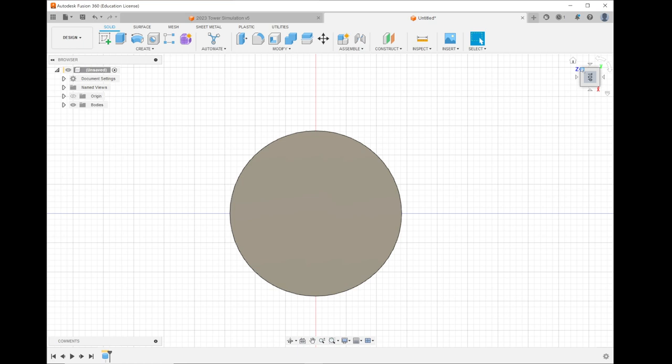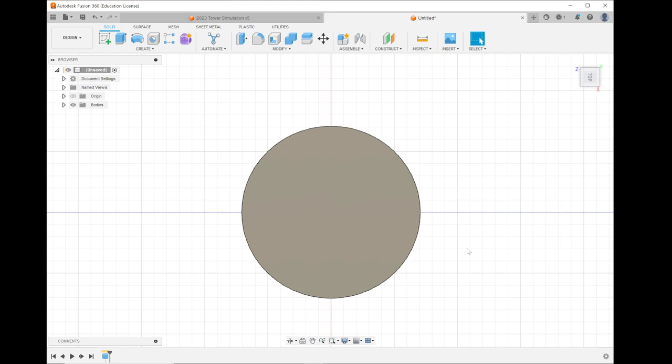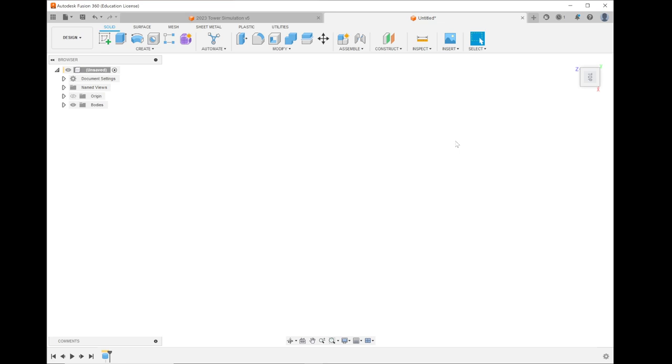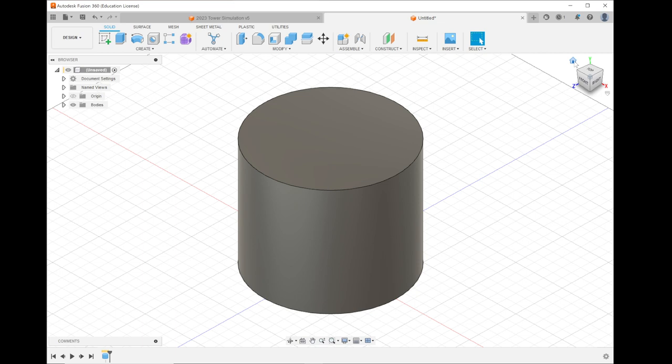Also, this home button over here. Let's say you're doing your Fusion 360 at home, you're very diligent, and your cat or younger sibling goes and steps on your mouse, and all of a sudden you've zoomed all the way to Narnia over here, and you don't know where your model is. If you press this home button over here, it's going to automatically put your design in the screen and make it fit. So it's good to reset your image.